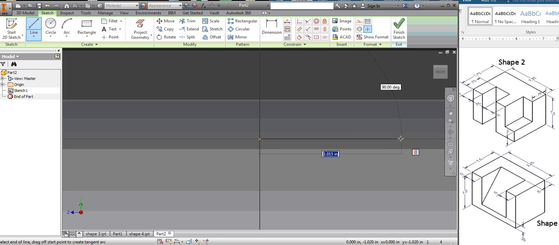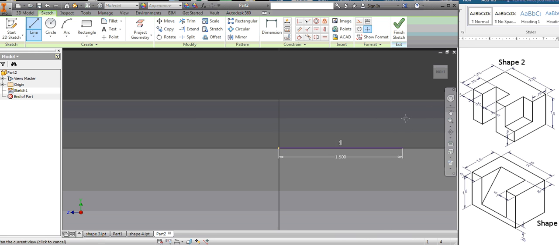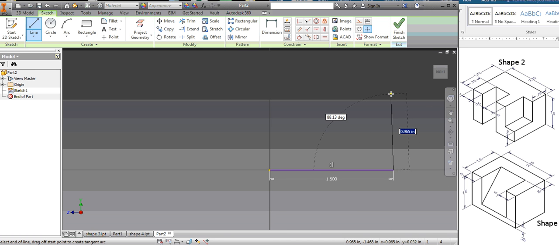And I'm going to make sure it's horizontal. I'm going to make sure it's the right constraint here. I want to make sure it's coming out, but I want it to be 1.5. Where I get that measurement is right here at 1.5. That's the depth. That's what we're drawing right now. We're going from front to back, from the right front to the back. Okay, front to back. Cool. Got it. Figured out. So then it goes 1.5 up.